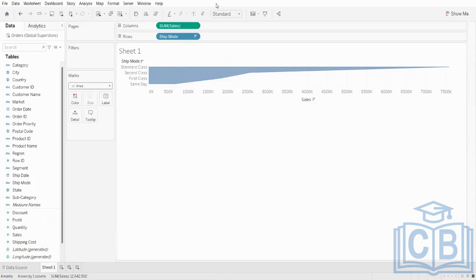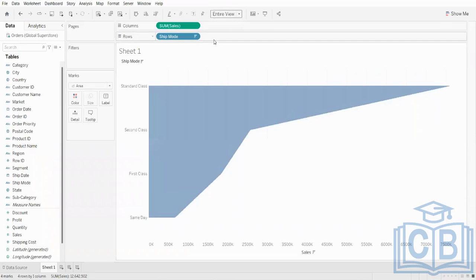How will you do that? You have to go to standard and click on entire view. If you click on entire view, the chart comes up by means of this ship mode and sales, and we see that a funnel type thing has been created, but it is half, right? Why is it half?